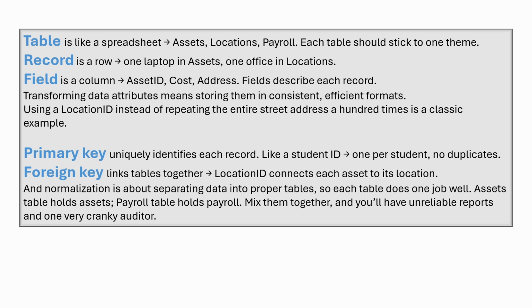So the moral of the story? Primary keys are like passports, unique to you. Foreign keys are like airline tickets. They link you to a destination. And normalization? That's just cleaning up your junk drawer so you don't pull out a fork when you were looking for a pen. And on exam day, if you see avoid joins by putting everything in one table, treat it like the candy bowl at your dentist's office. It's a trap.